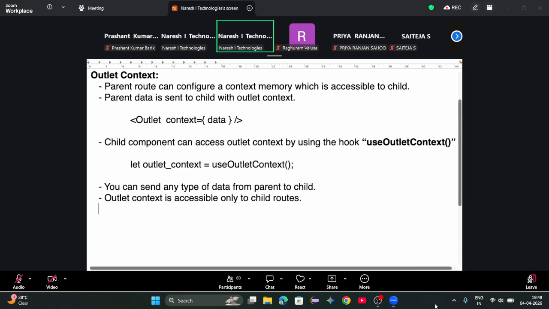In next level, when we design one small project, in that we can use this. We will see how we can send. So outlet context allows the data to be passed from parent to child. That's one.